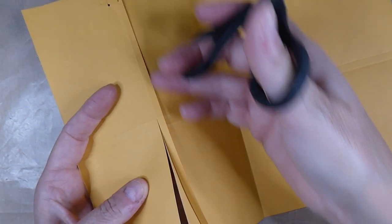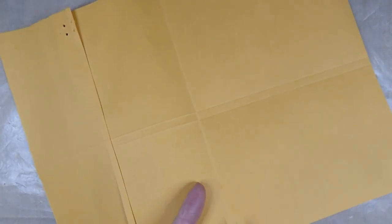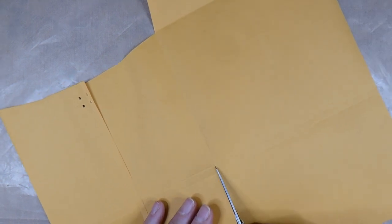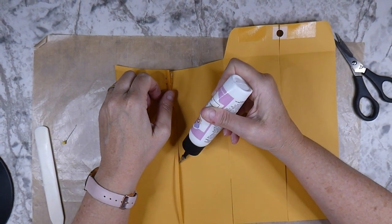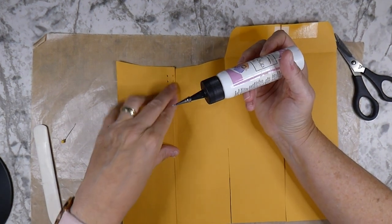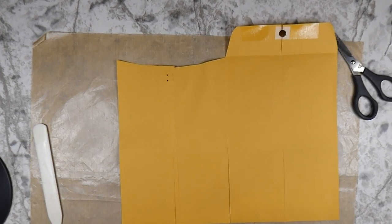Don't worry that that's come loose. What we're going to do is go back down with a bead of glue to just hold that back down. Okay. So I'll just zoom back out now. And so before I even start folding it, I'm just going to go ahead and go along this with a little bit of glue, because I know that will bother some of you if that's flopping around. I mean, I can work with it because I know in the end it's going to all get covered with other paper anyways.